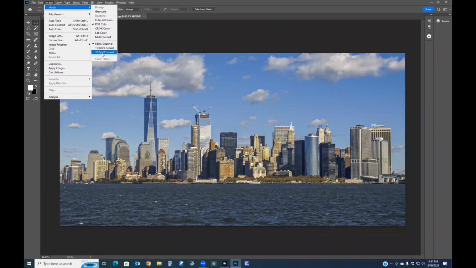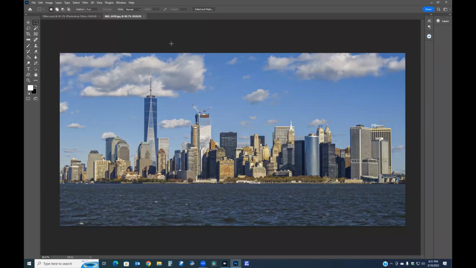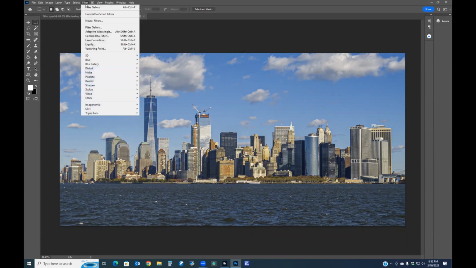If you're in 16 or 32, a lot of these filters won't work. So you're going to want to just make sure that you do that first. That could be a concern if you're opening up from Adobe Camera Raw and maybe you've got that set to bring it over here as a 16-bit image. There's nothing wrong with the 16-bit image, but a lot of these filters won't work with 16-bit. They'll only work with 8. So that might be a reason why, if it looks grayed out, that could be the reason. So those are just some of the things that you see under Filter Gallery.